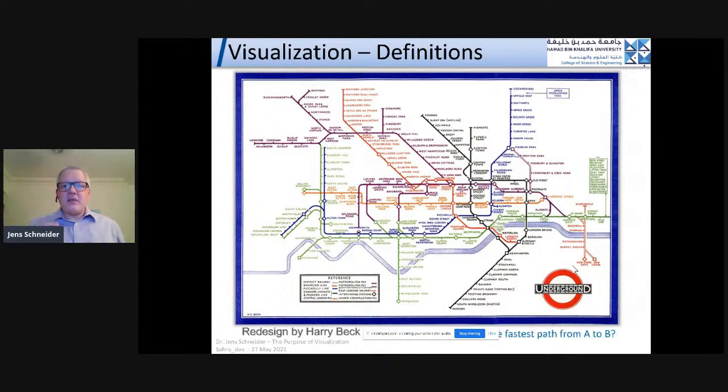This here answers the question, what is the fastest path from A to B, under the assumption that I'm already at the station or know how to get to the closest station. The reason that we need these specific visualizations for specific tasks is for us good news, because it means we have a job. If there was one visualization for everything, then somebody would have discovered this by now, and then I probably would be in another research field.